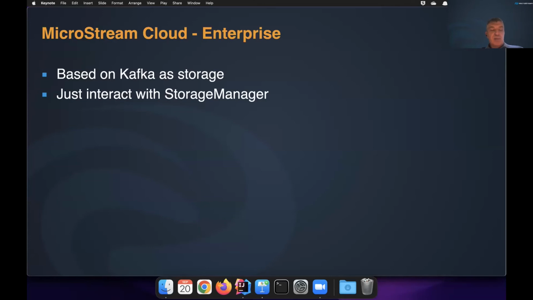It is an enterprise-based solution where you use Kafka as a storage, and you only have to interact with the storage manager, but you can create an entire clustering solution there. If I'm correct, on Thursday there is a session where this entire MicroStream Cloud is presented in detail.